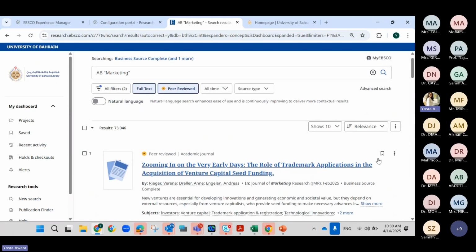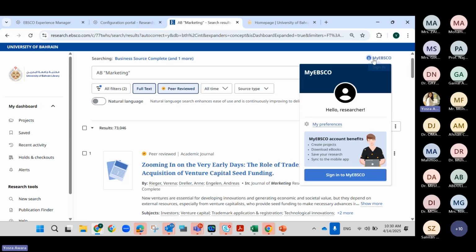Also on the list of results, you can save and you can cite, add to project, share, download. So remember, at any point in time, you can always share and save your results. Just make sure that you're already signed in. So once you log into your digital library, because your university has a single sign-on system, all you need to do is log in once. Once you're logged in, you will be logged in to all of the other publishers that you open during the session. So just ensure that you have signed in.